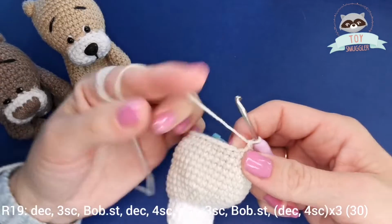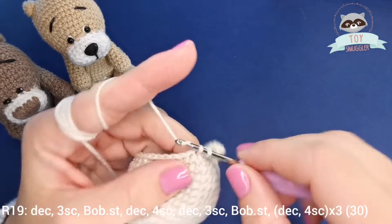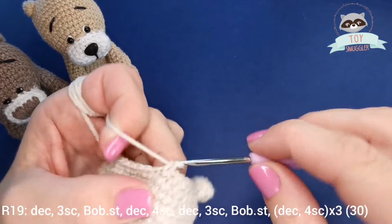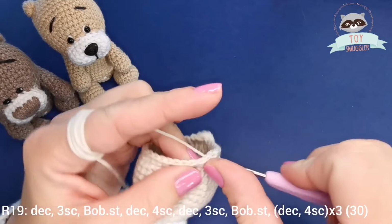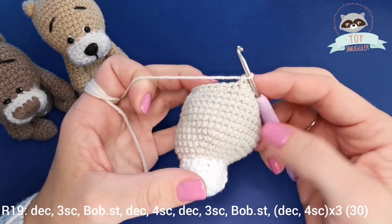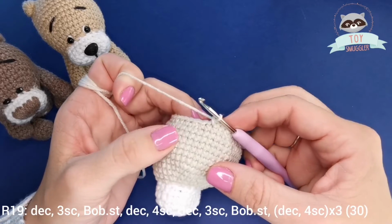Three single crochets into the next 3 stitches. 1, 2, 3. Again, we have a bubble stitch made out of 8 half double crochets into the next stitch.